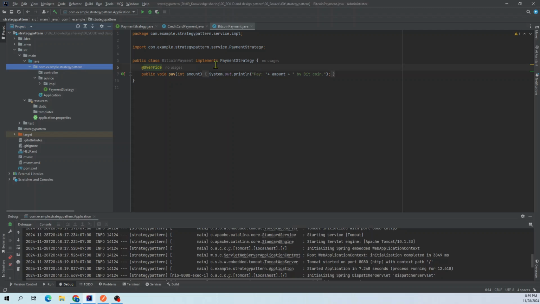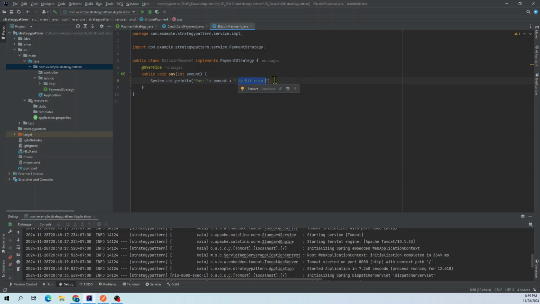But for demonstration, I will print out the message here to check whether the application works properly or not. Here we write out the message, amount by Bitcoin.